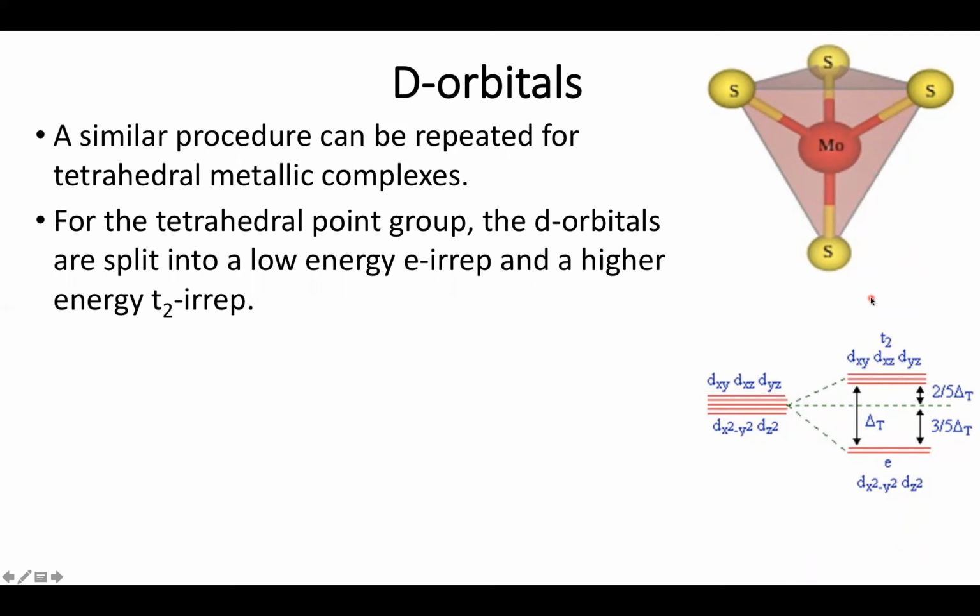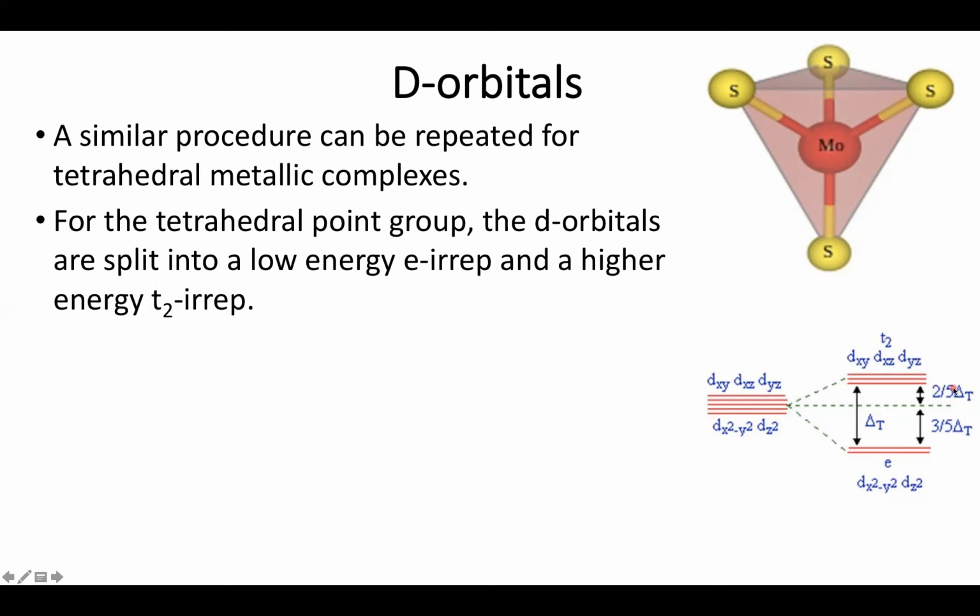But it is also worth noting that we do kind of have an inversion of who's lower in energy here. And the reason why is actually largely the same reason we had for octahedral complexes. For octahedral complexes, it was my z squared and x squared minus y squared that pointed straight towards the ligands, increasing electrostatic overlap. Now, if we go ahead and look at the axes, it turns out that these orbitals are going to kind of split in between the axes. It's hard to see in this particular representation, but it is actually true. Whereas the xy, xz, and yz point straight towards the ligands, destabilizing them.